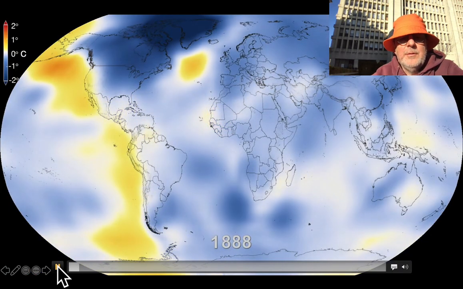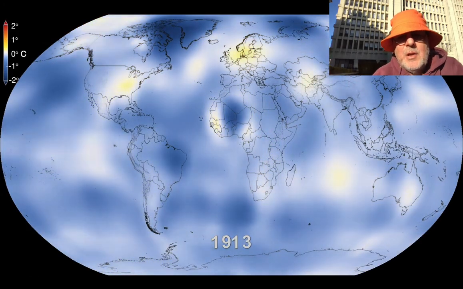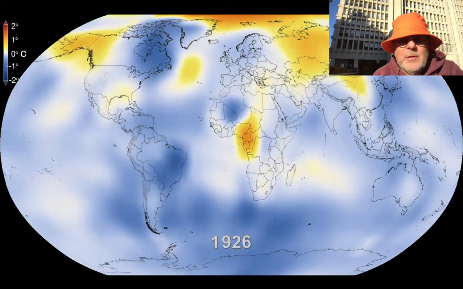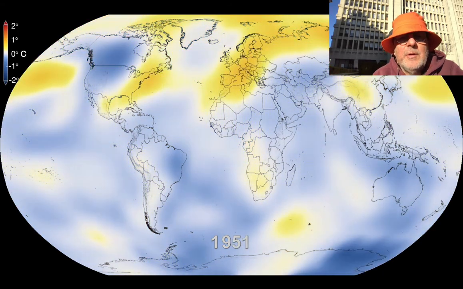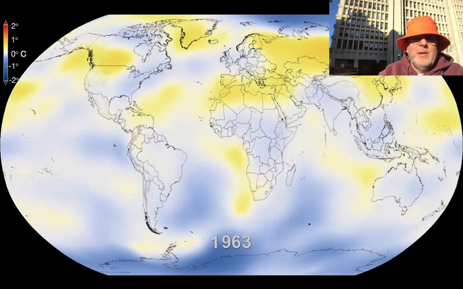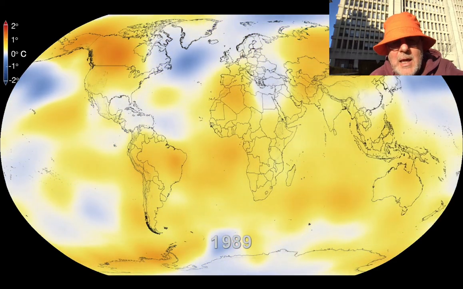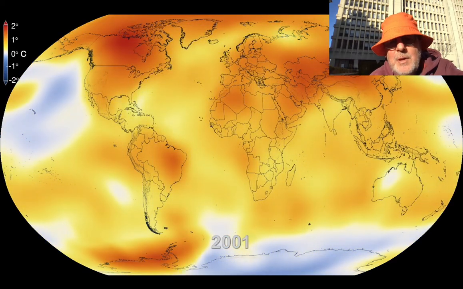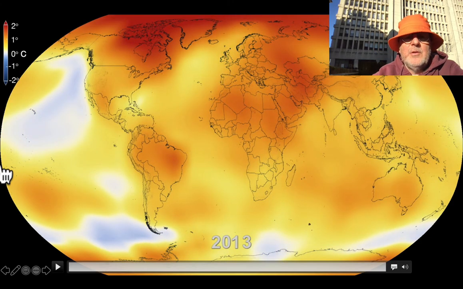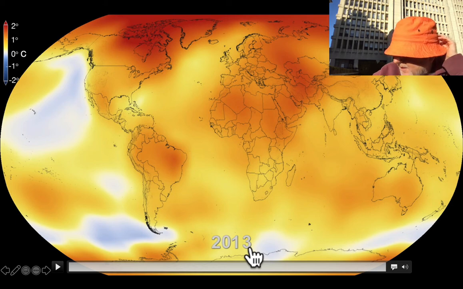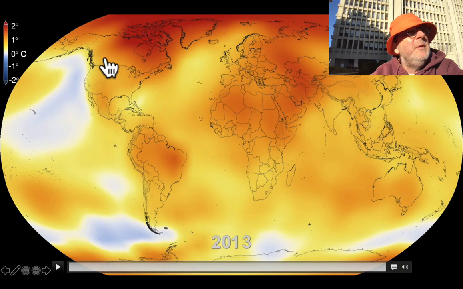This is a little animation showing you how the temperature has changed. Now, of course, they've made it dramatic with these colors: blue, cool, right? And then yellows and reds, orange, hot. The opposite of the visible light spectrum, right? And you can see the years on the bottom, and it's getting yellower. And watch the 90s and 2000s as it explodes in red, particularly those upper latitudes. So they updated this. I just didn't find it in time for doing this today. This would be redder now.